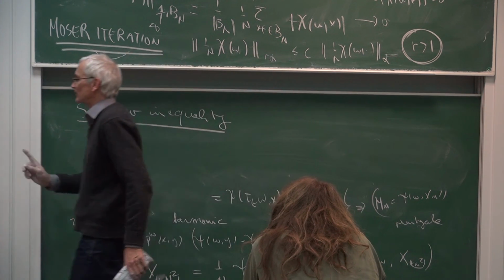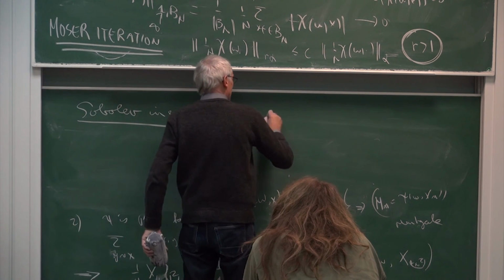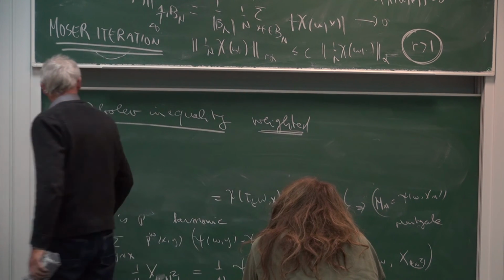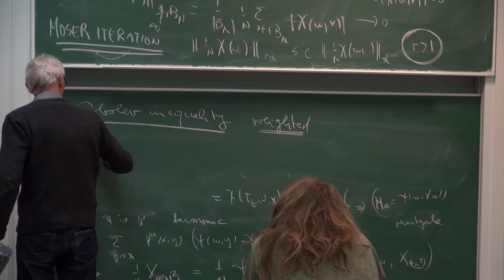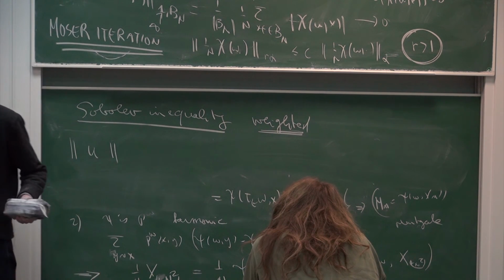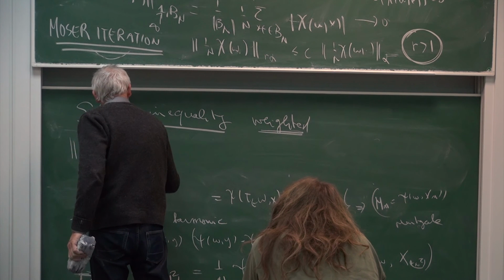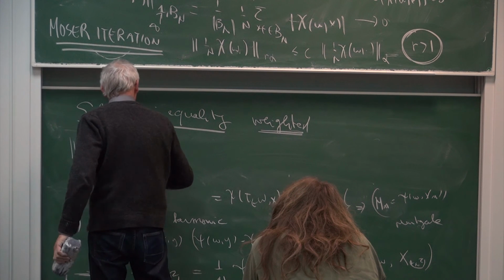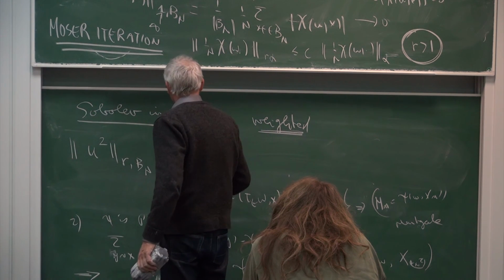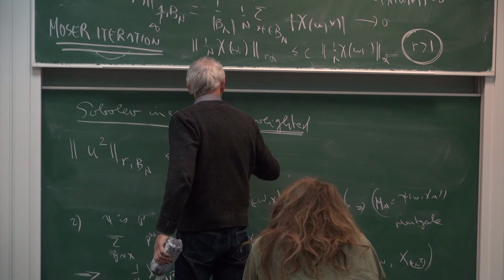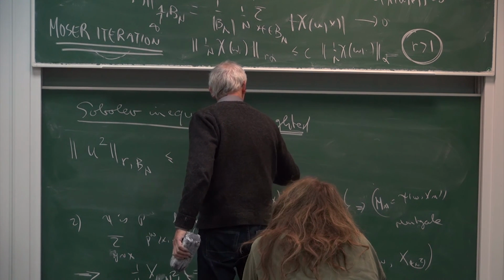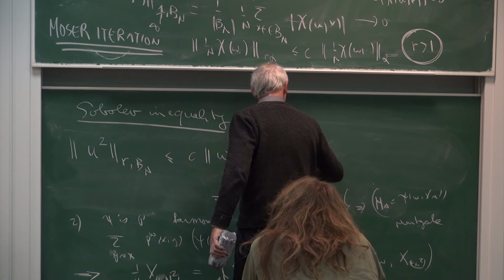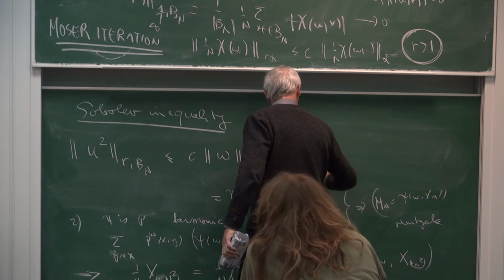And the Sobolev inequality we have, in fact, is weighted. It's the following, just to finish things. You take some function u with compact support in some ball B_n. Now you look at the norm of u squared, with an r here. This is going to be smaller than some constant. Then I take the weight omega. I take the p norm weighted in the ball. I take the minus q norm, with a -1 here with a q.